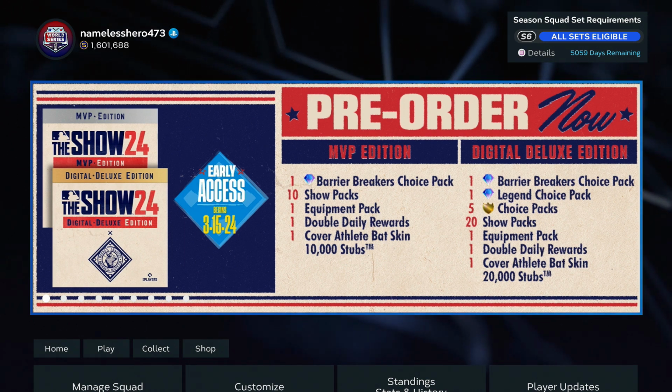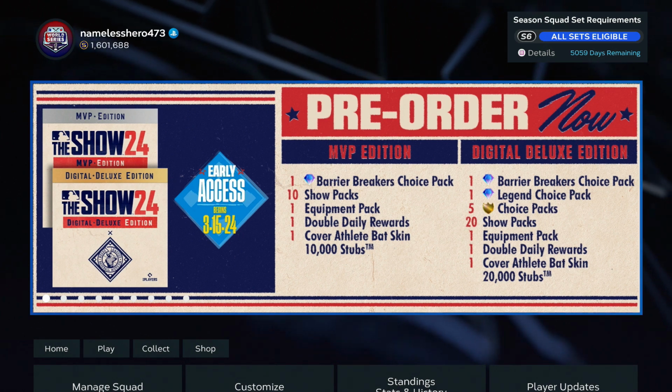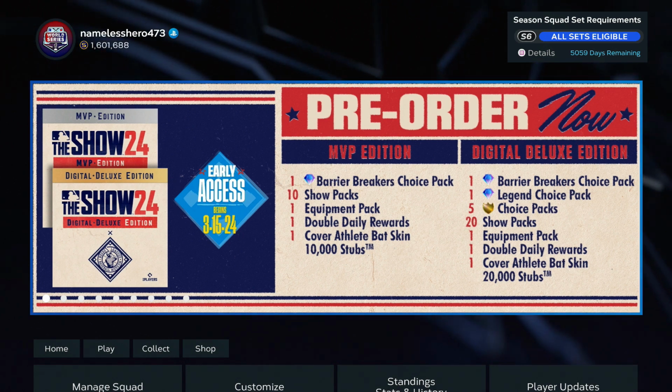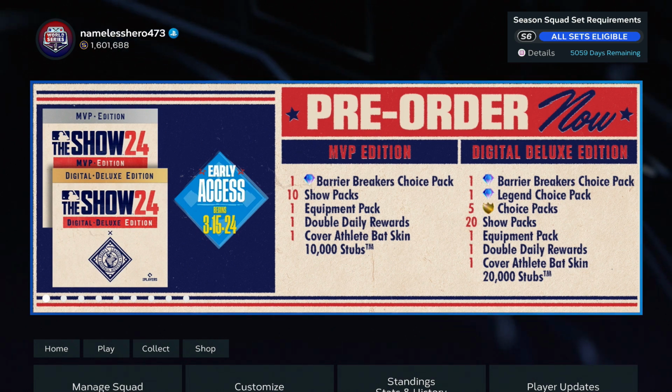Ooh, I'm excited. It's one of the earlier release dates we ever had. The real game standard access comes out March 19th. So basically 4 days early access. I like that March 15th is a Friday. Give me that weekend to grind. We're going to make tons of stubs. I'm going to tell you right now why this is worth it.